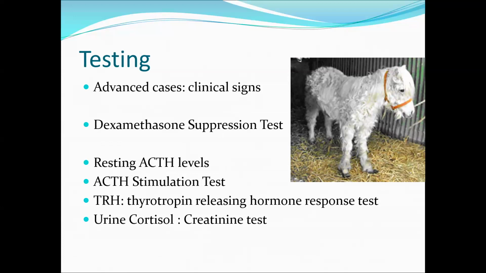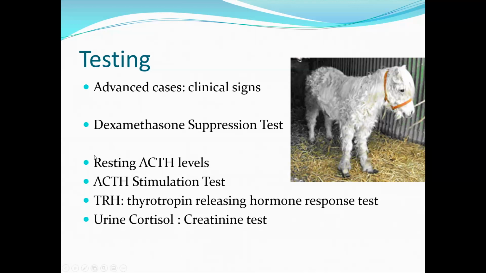We no longer use that test because one, we have to give them a steroid, so it can cause a bout of laminitis if they're susceptible. So we try not to use that test anymore if we don't have to. And now we just typically do resting ACTH levels. If we have a horse that's borderline, we can do what we call a stim test. So again, one of those dynamic tests where we take a baseline, give them TRH, and then check again later.